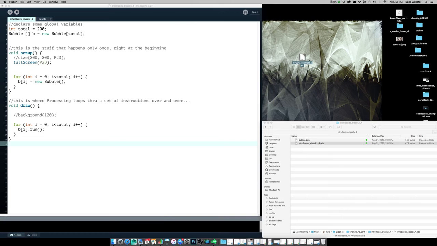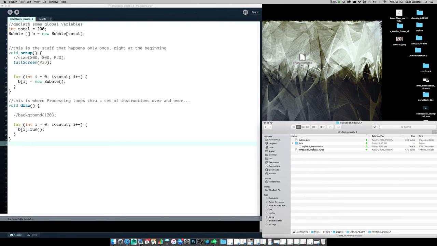quite yet. So let's take this, and there's several ways we can do this, but the easiest to add it to our project, our sketch folder, is to drag and drop it. And if you look over here, you'll see as I let this go, I get now a new data folder, and a new copy of that file has been placed in here, right? So you can access data from anywhere, but the easiest place, the home directory, if you want to think of it that way, the processing looks to is in the data folder. So it automatically creates that folder for us, and we put our files in there.